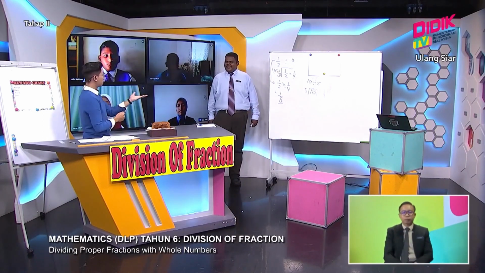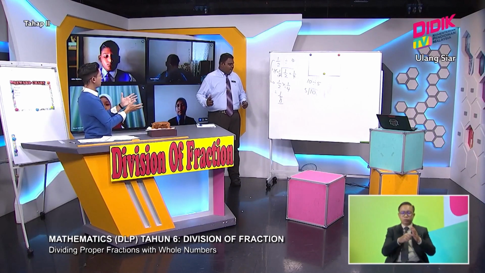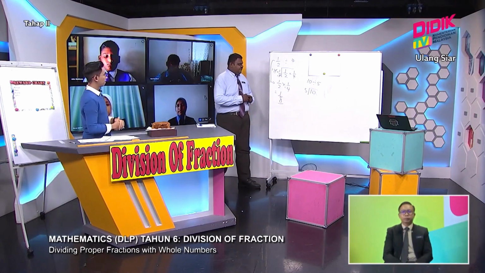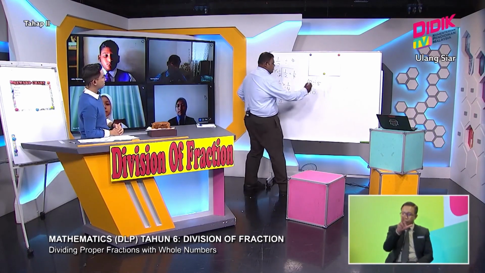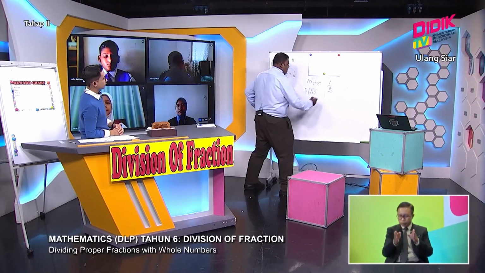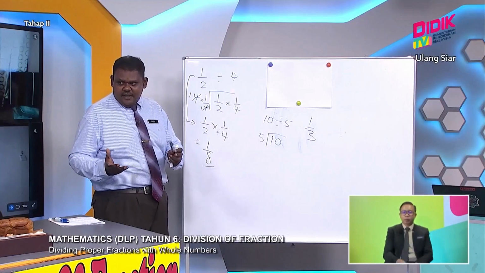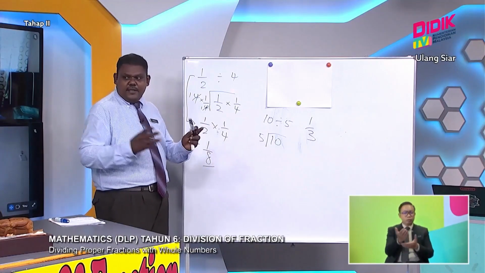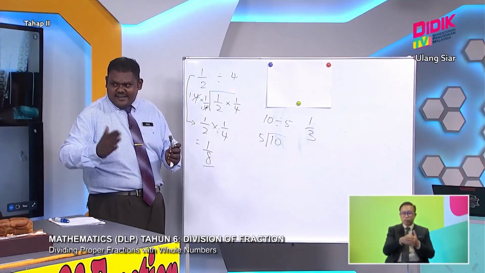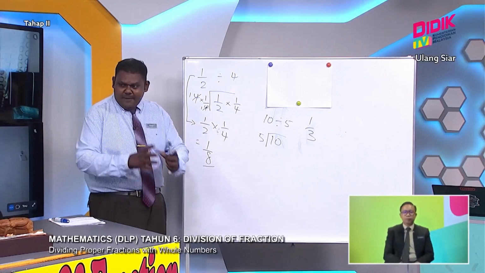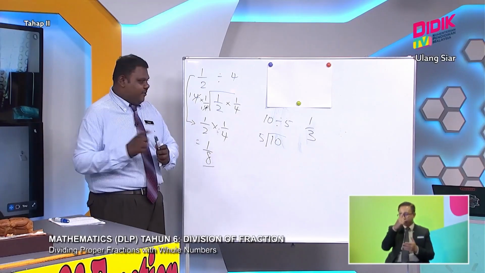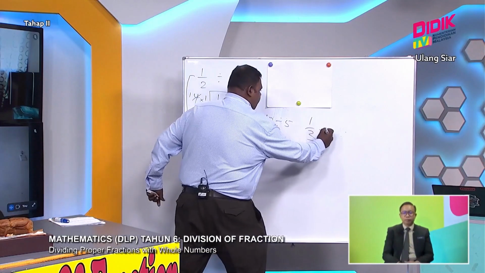Alright, so could you maybe show us an example of a standard written method for that? Okay. Let's say you have 3 neighbors. So you have 1/3 of it, and you're going to share the 1/3 among 4 siblings. You have cut the cake into 3 parts, and 1 part is for your siblings. Now I'm going to divide it with 4.